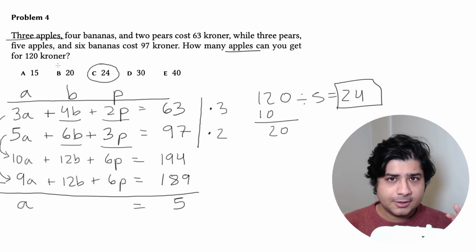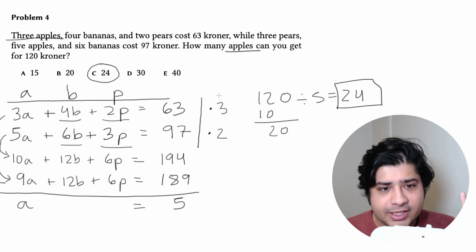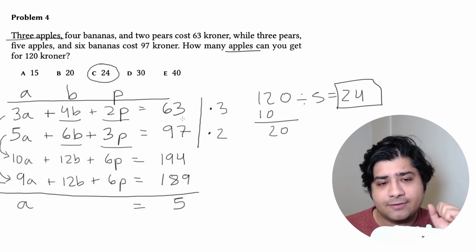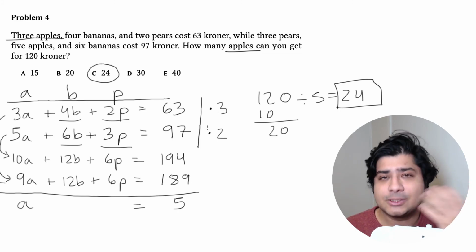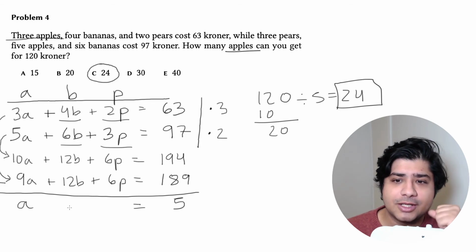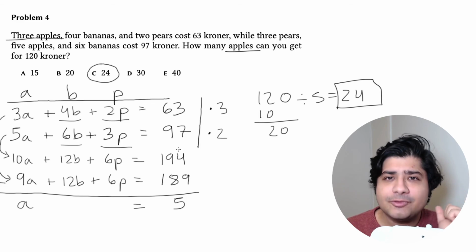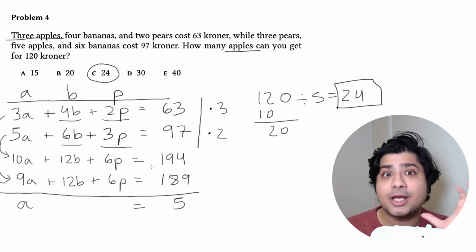So for this one, the challenging bit was that there was an extra step involved here. Before you could do anything with the equations to isolate out what you're after, you had to multiply the first one by 3, and then the second one by 2. That's one way of doing it, of course. And if you do that, it very conveniently just left you with 1 apple. And then they had you do another step, which is this little division. So a little bit of a harder problem with these, 3 equations with 3 unknowns.